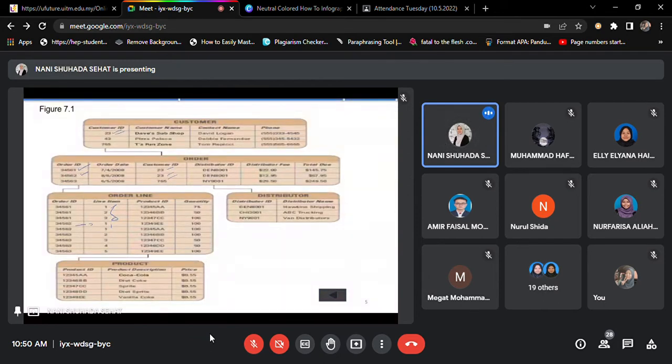Correct. Okay. Next question. Who is responsible for distributing order for Dave's Sub Shop? Hawking Shipping. Okay, correct. So kita lihat kat sini. Dave's Sub Shop 23. The distributor ID here is DN8001 and in the distributor table, Hawking Shipping is DN8001. So Hawking Shipping is responsible for distributing order for Dave's Sub Shop.